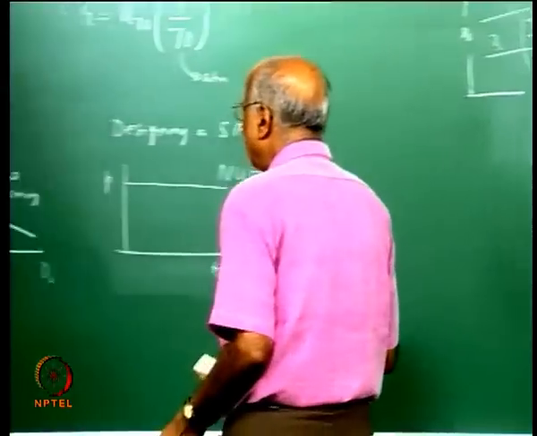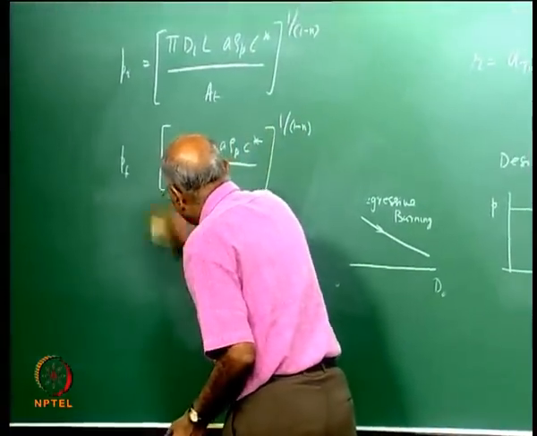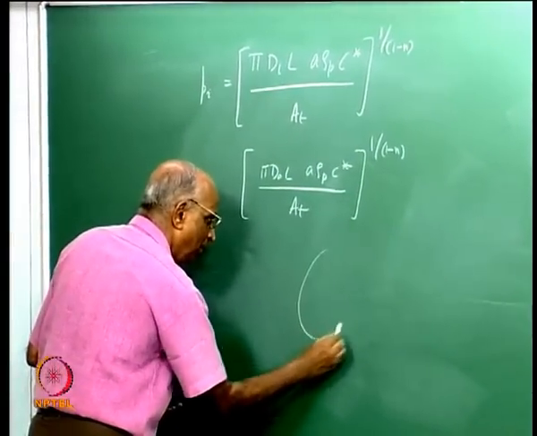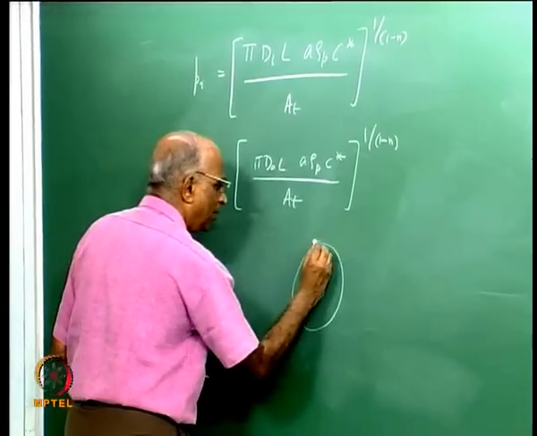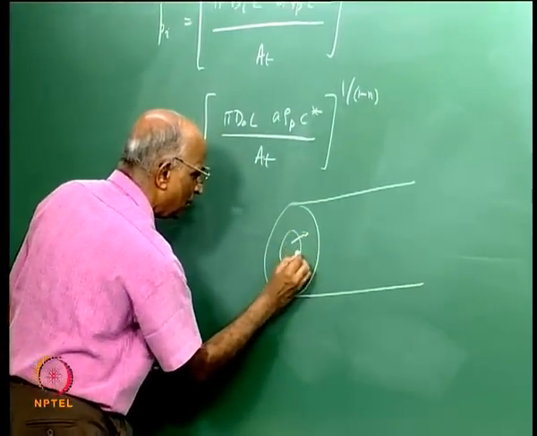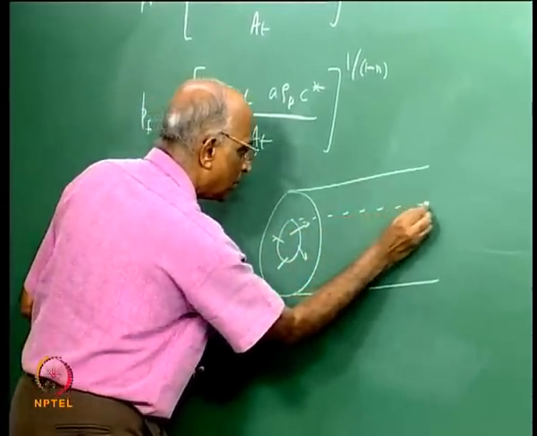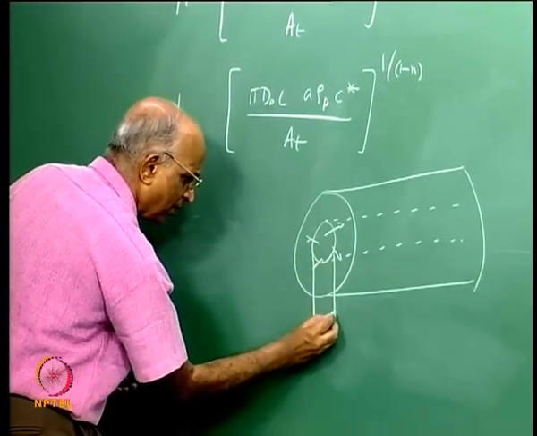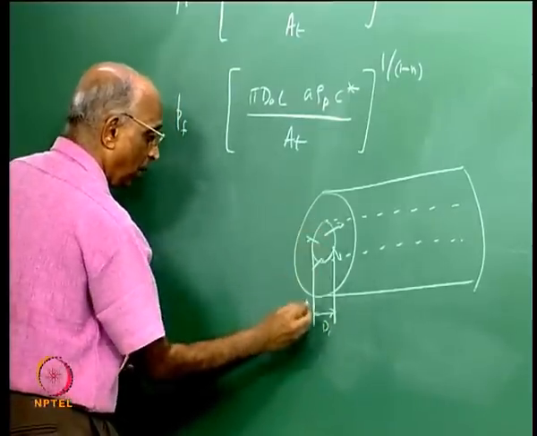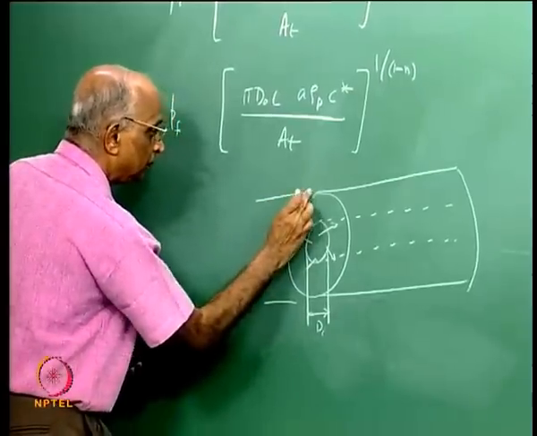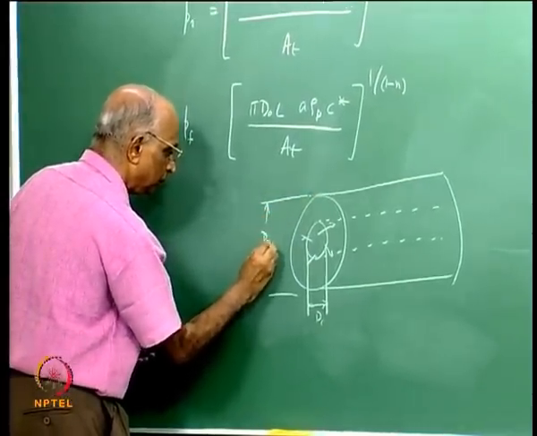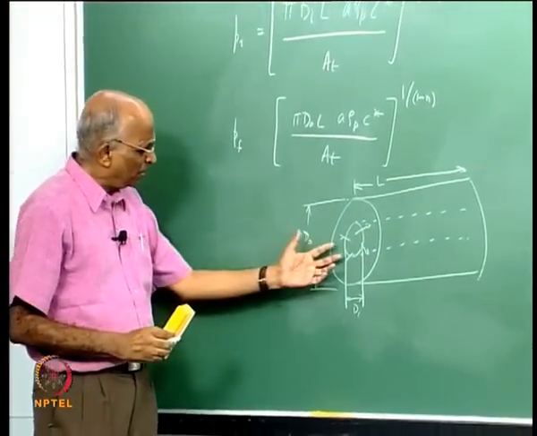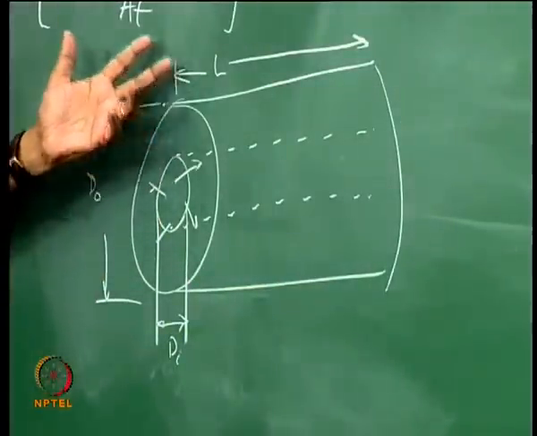Let us find out the time taken for a cylindrical grain. What do I mean by a cylindrical grain? The first example, I have the end like this. I make a hole here. I have internal burning. It burns through like this. The inner diameter is, let us say, Di, as I have written here. The outer diameter is Do. The length is L. Mind you, I am repeating this figure. The question is, can I predict how the pressure will change with time?